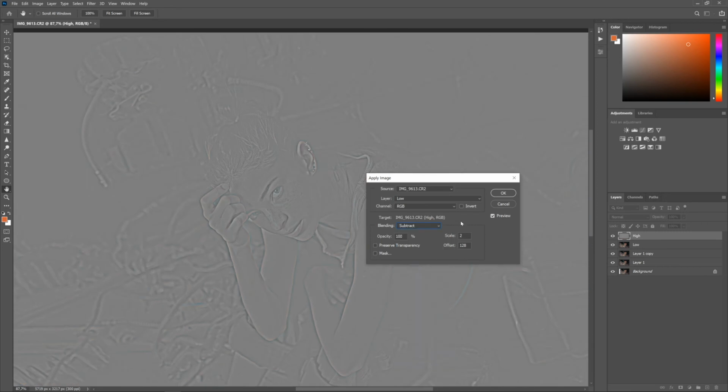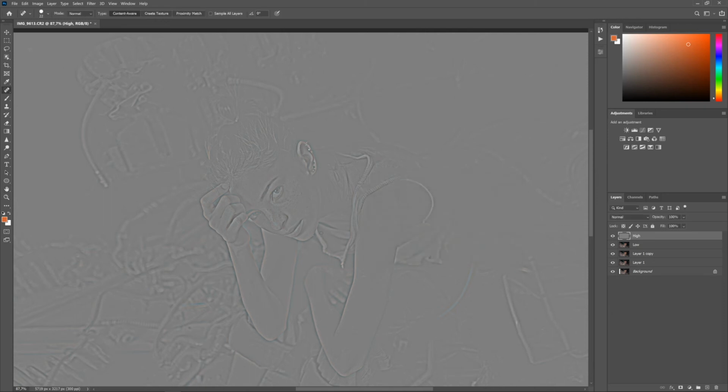Then we go to Blending and select Subtract. As far as I remember, it is called Deduct in the Russian version. Here we have 2, here 128. These are just the required indicators and we need to remember them or just save them into the action one time and they will not alter, or they will always be at the set level. The invert tick box is cleared, we press OK, and we get another layer.